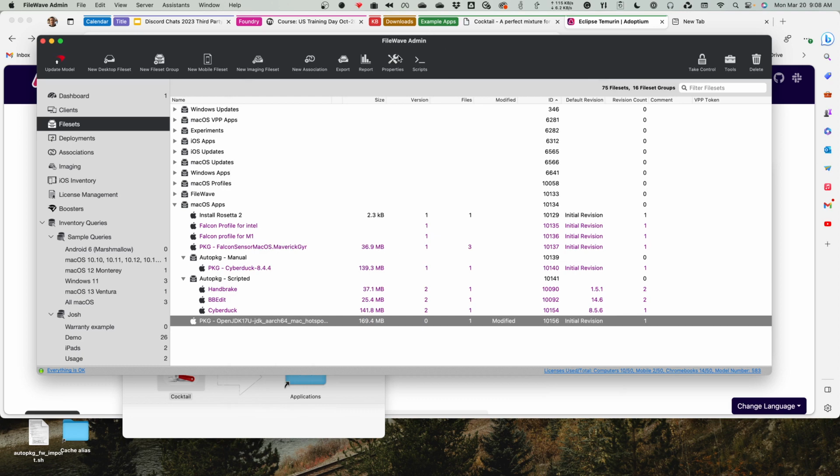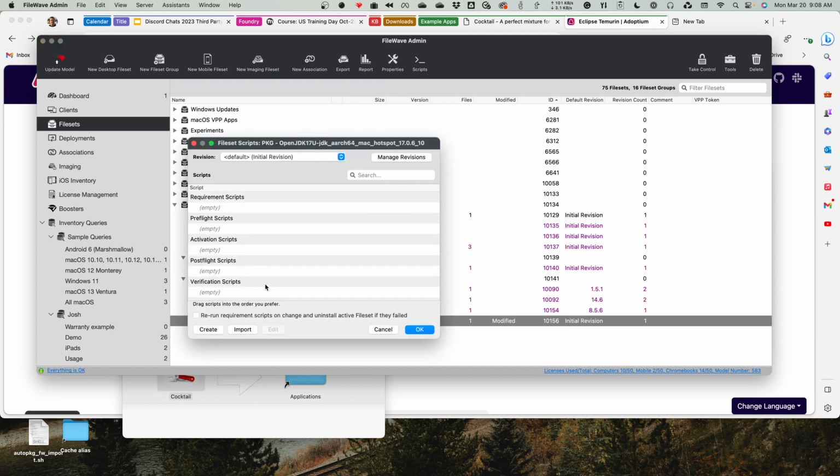So this is just like really any other file set in here. Really, when you're making file sets, you're probably making OS patches, profiles for the Mac, and third-party software installs. So if I go to scripts, these scripts run when various things happen. Requirement scripts let you say, I need to make sure that something is in a certain state before this gets installed. Verification scripts happen every time there's a verify from the client.